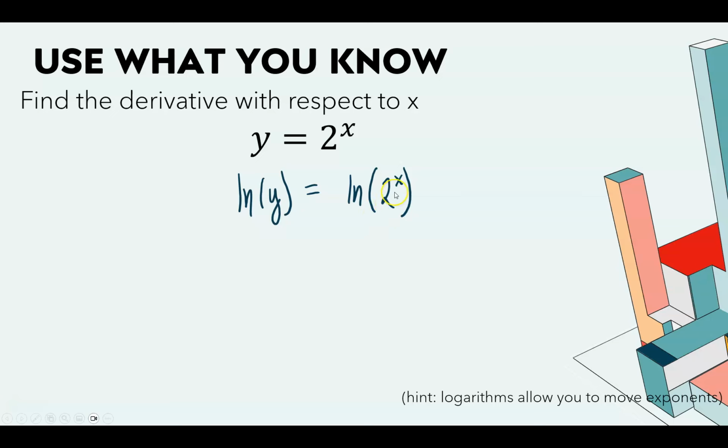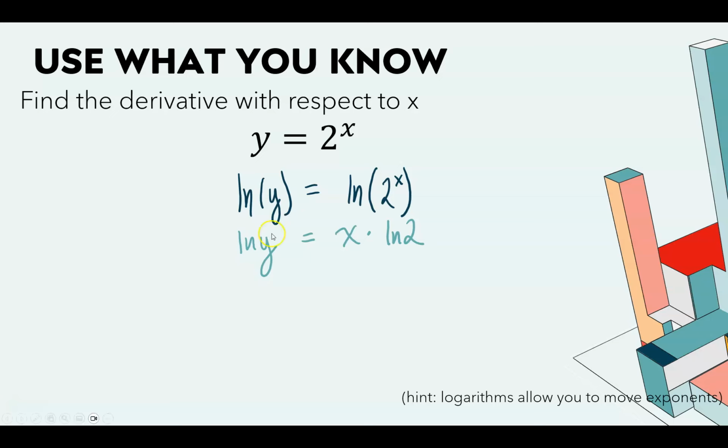Okay, so logarithms allow us to move exponents, so this exponent on 2 is going to become the coefficient out front. And also key, this natural log of 2 is a constant. So when we take the derivative of that right-hand side, that's the same as taking the derivative of like 5x. The derivative of 5x is 5. The derivative of 4x is 4. And so the derivative of x natural log of 2 is simply 1 times natural log of 2.